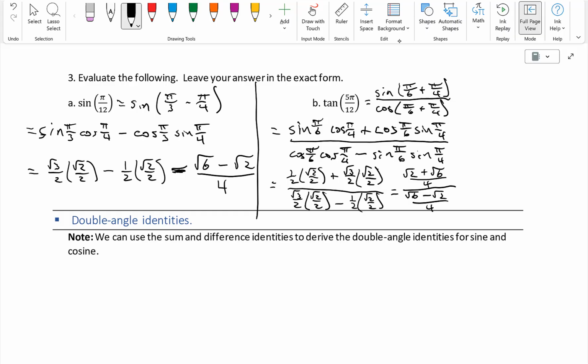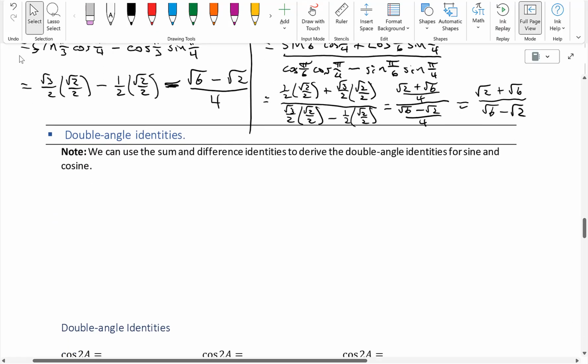If I do that fraction division, I'm multiplying by a reciprocal. Really, those 4's are going to divide out. And just like we've done before for sine divided by cosine, we get the numerator of the top, root 2 plus root 6, over the numerator of the bottom, root 6 minus root 2. Feel free to write out that step if you want to. If you want to go further, you can rationalize the denominator here too, but that's good. It's a nice exact answer.